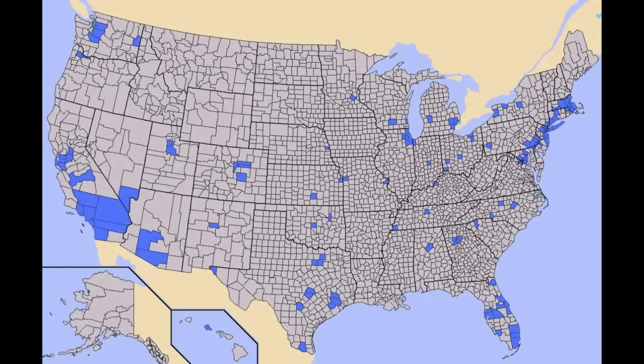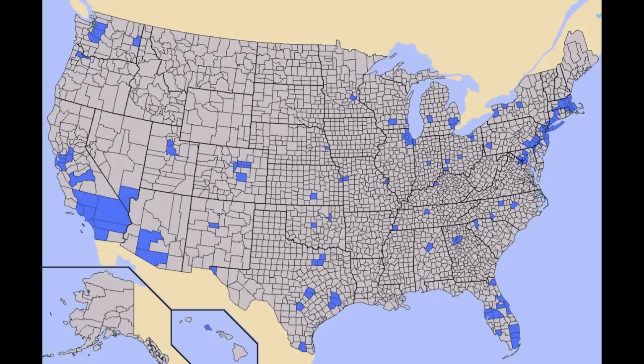This is just a fascinating way to visualize the sheer differences in population density between urban and rural areas. Even though two counties may take up the same amount of land, some may be home to only a couple hundred residents, while others may be home to millions.